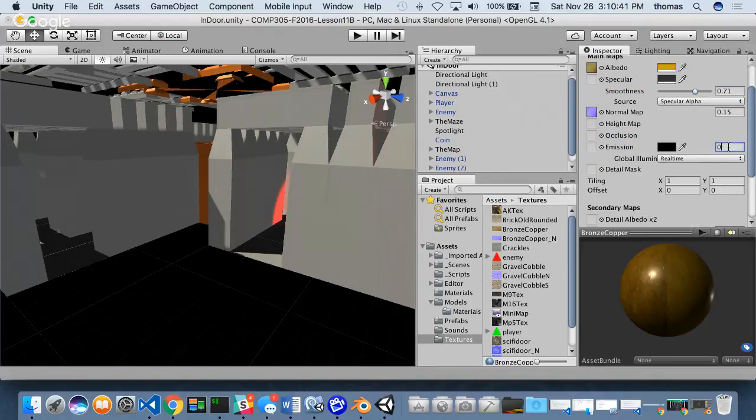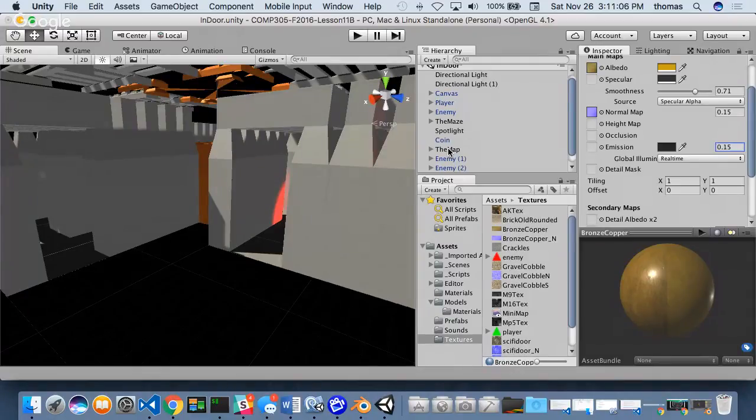I could also increase the emission rate a little bit. If I go to 1, it's fully emissive, right? But I want to make this a little higher, so I can go 0.1, right? Which makes it a little brighter. And if it's not bright enough for you, you can even go higher, right? So it's kind of a brightness. Maybe that's too much, 0.15. Probably right. Okay, there we go. So now I've got my material.